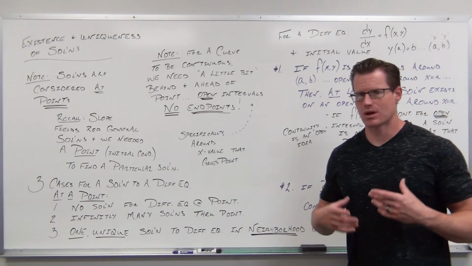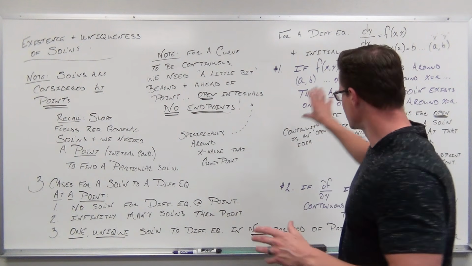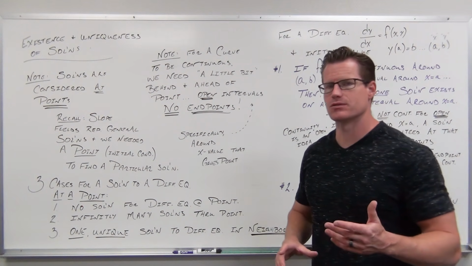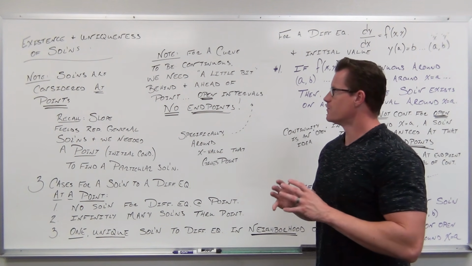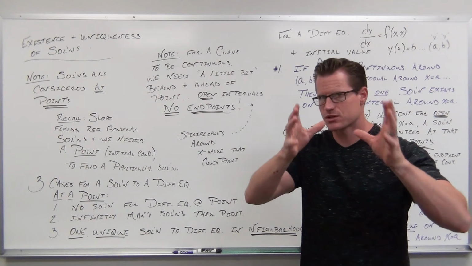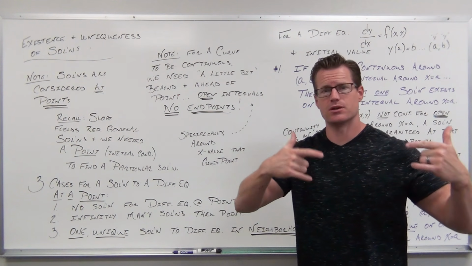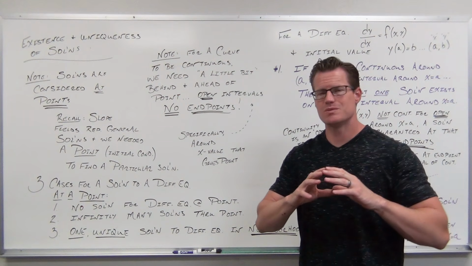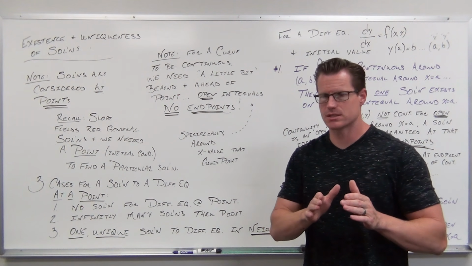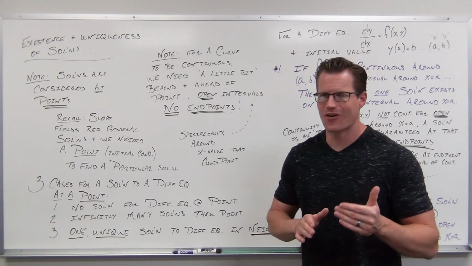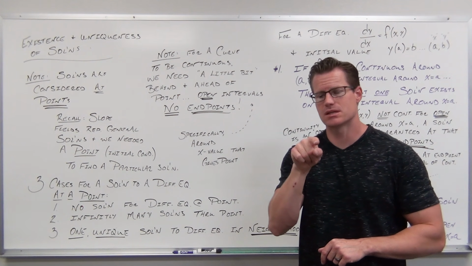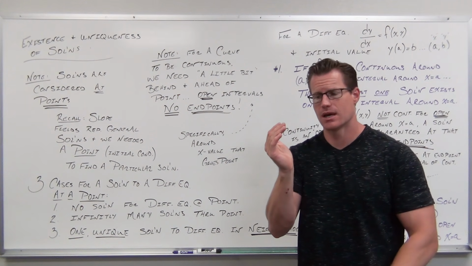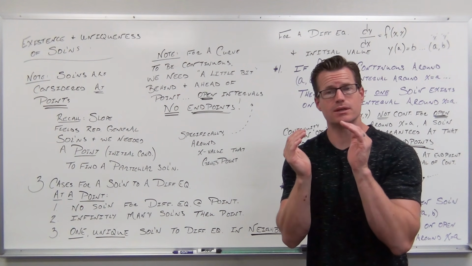Here's why we need that. We'll talk more about this as we get to our cases of when we have existence and when we have uniqueness. But I'm just throwing this out right now so that you understand where continuity comes about. For a curve to be continuous at a point, it's really hard to say that you have a curve continuous at a point if you don't consider a little bit before that point and a little bit after that point. That's called a neighborhood.